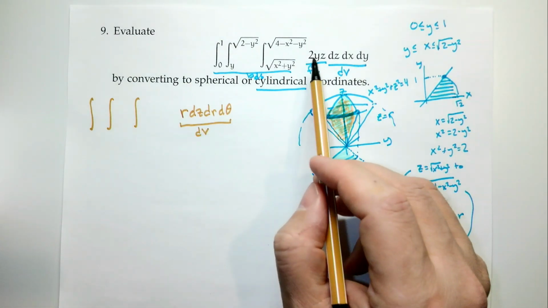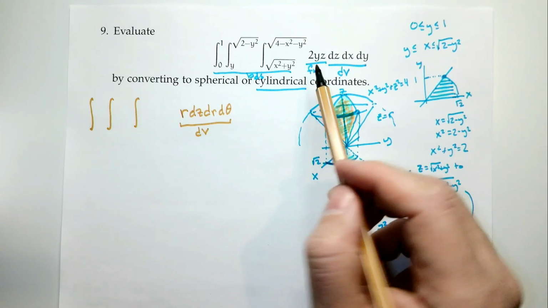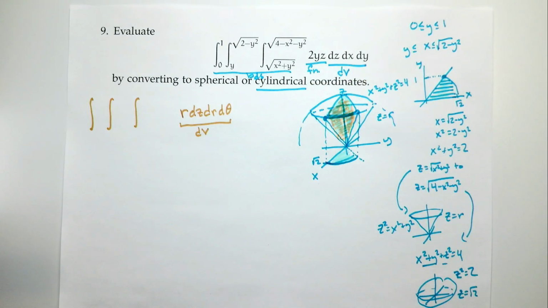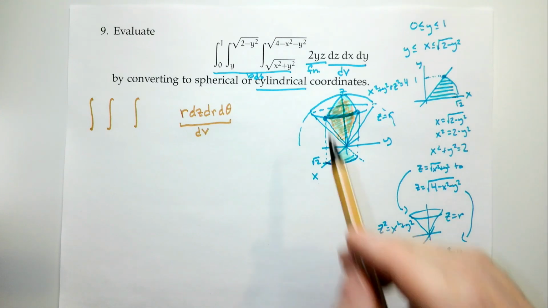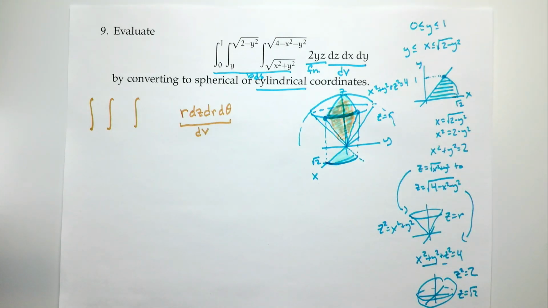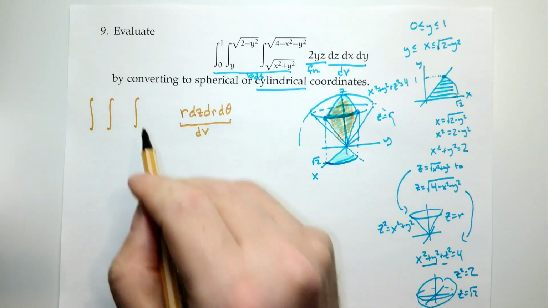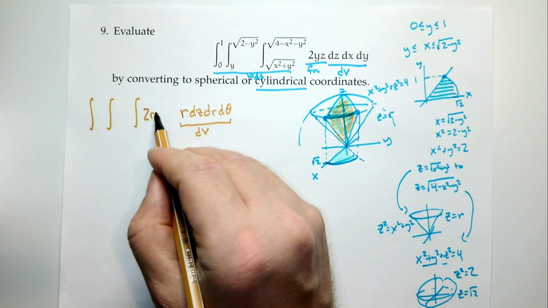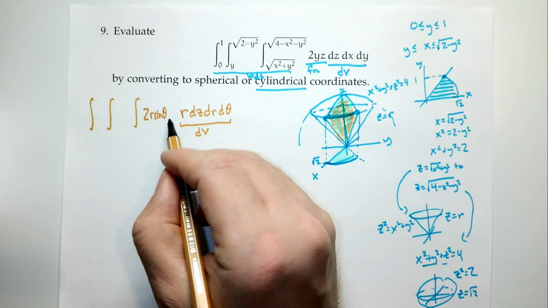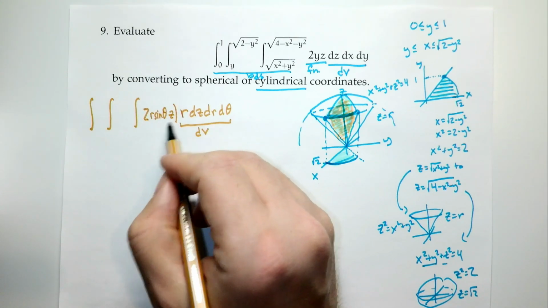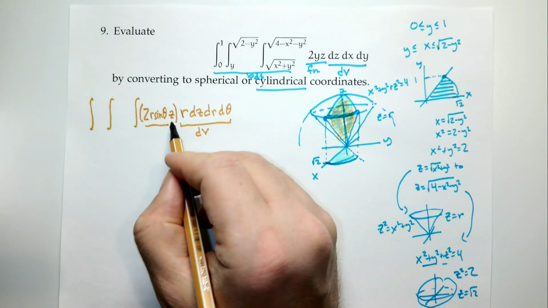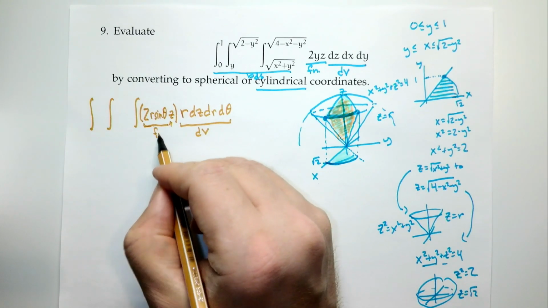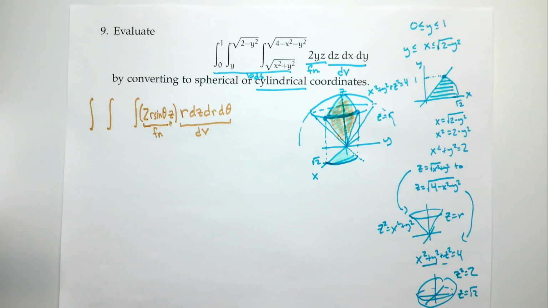Now the function, what will that become? Well, we want to write things in terms of cylindrical coordinates, so r, theta, and z. Z, good to go. How about y? Well, that would be replaced by something that works for cylindrical. So that's 2r sine theta z. So this is our function. Now the nice thing is the z part stays as z, so you just have to replace the y, and that's r sine theta.